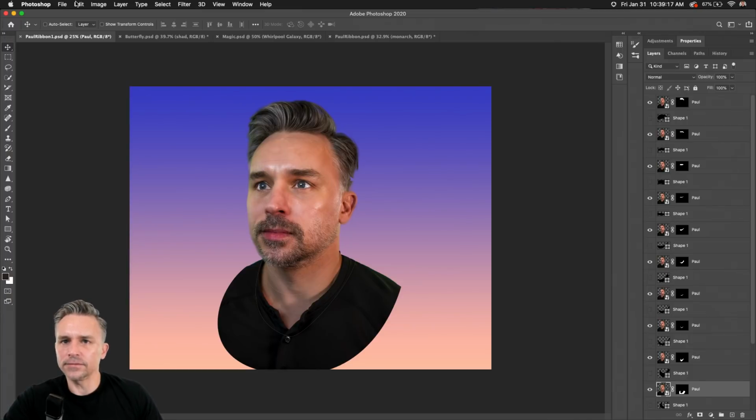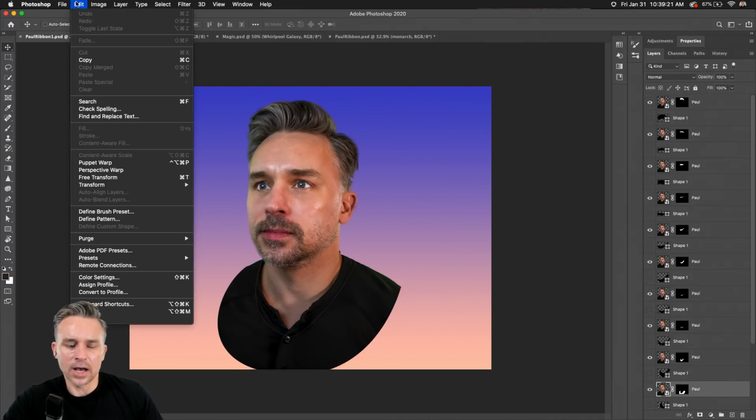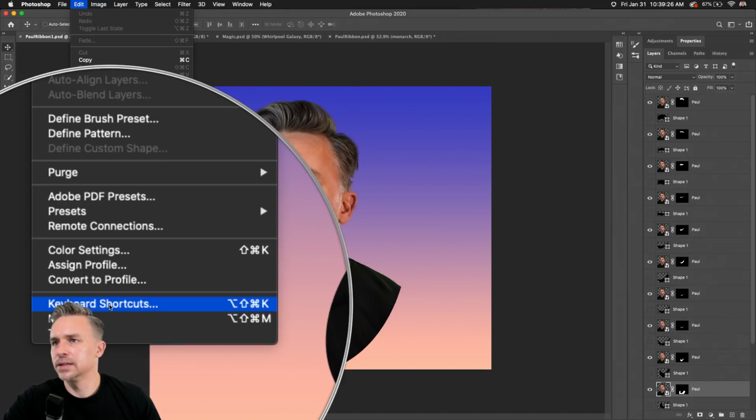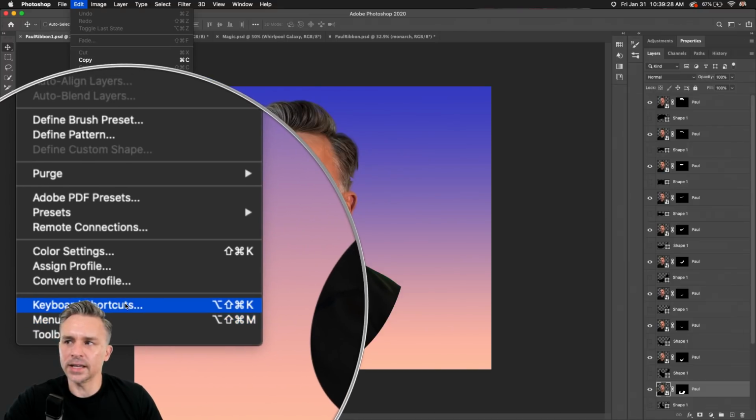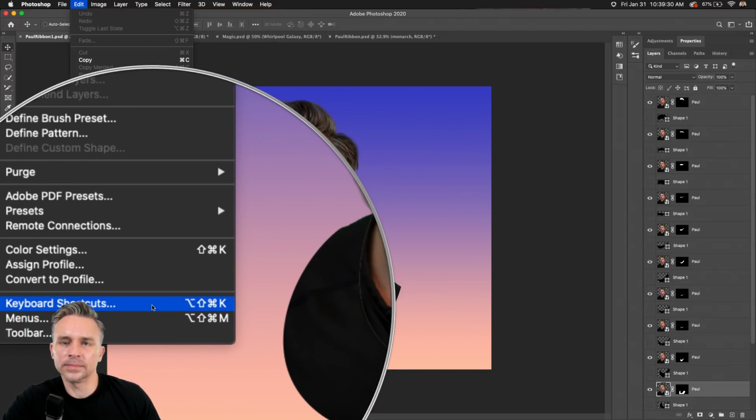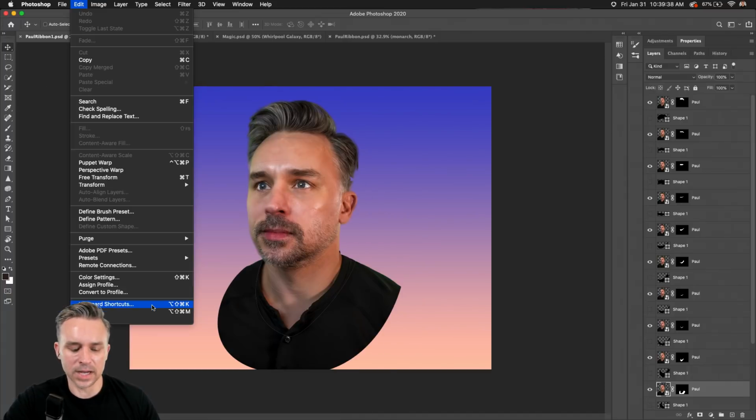If you find yourself doing anything a lot, turn it into a shortcut, and everybody says that. I'm not big into like, I get it. You're probably not going to make everything a shortcut. You're probably just going to make a couple things a shortcut that you use all the time. I use this all the time. That's the short of it.